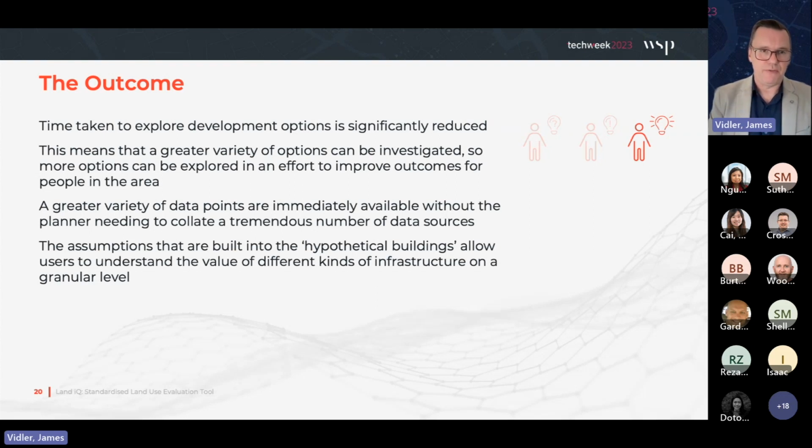And there was an enormous amount of work built into what we call the assumptions. So once again, this is one of those parts of the consulting world where assumptions aren't necessarily the same. Different organisations have different assumptions. They apply those assumptions in different ways. What Land IQ has done is it's codified that whole process so that those assumptions are applied in a consistent manner, and so that the outcomes are consistent, repeatable, and probably predictable. And so it's really enabled users to get down to a really granular level of assessment, probably superior to the level of assessment that was done manually in the past, and faster.